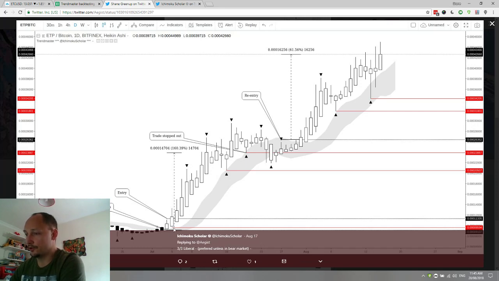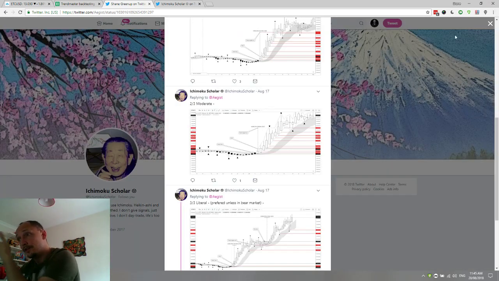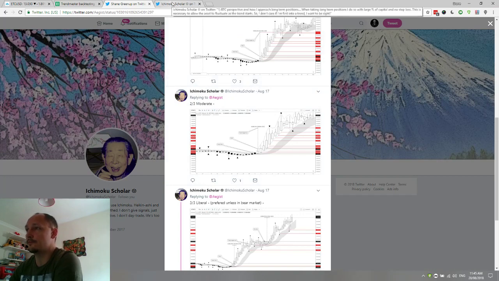where you move the stop loss from just below the opening candle, the candle that puts you into the trade, and then you only move it up on each of these fractal carrots. Each time one of these develops, you move the stop loss to that, and then when the price moves down and hits it, you're out of the trade. So your profit here would be from the entry up to this stop loss. So they're the 3 stop guides that Ichimoku Scholar has given me.